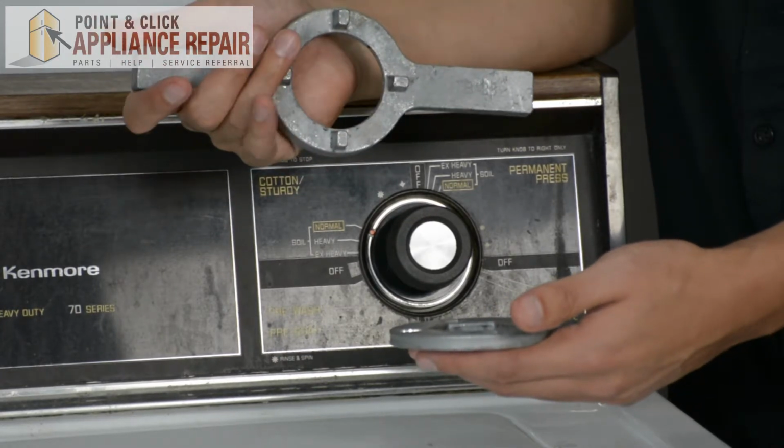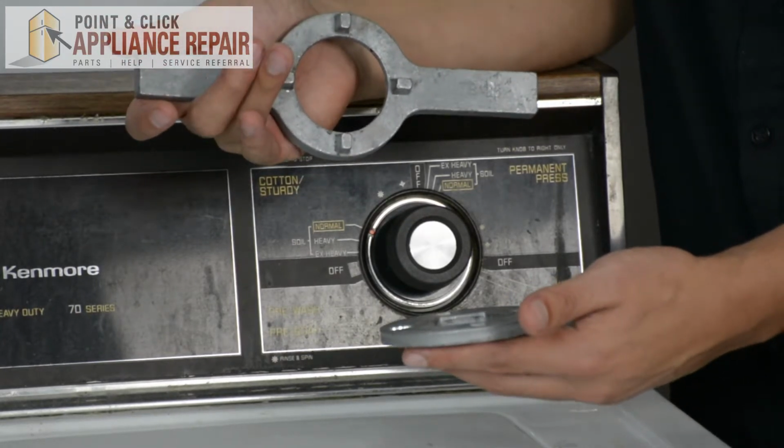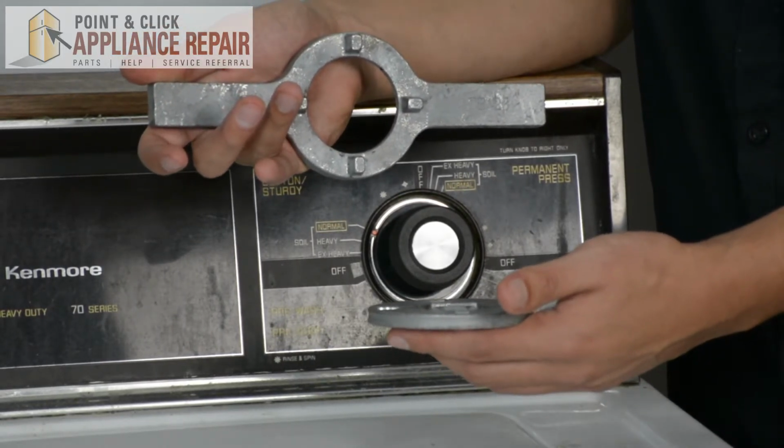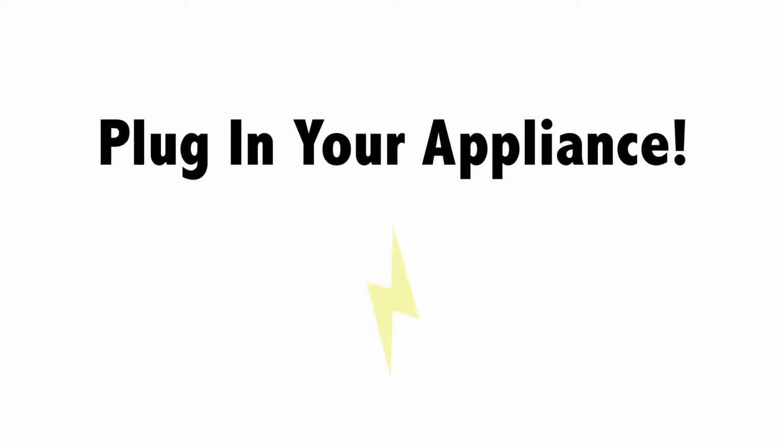So if you do have a washer repair that you need to do, and in our videos it says that you need to have this spanner wrench, we sell it on our online store, so make sure you also grab that before you start your repair. Finally, don't forget to plug in your appliance.